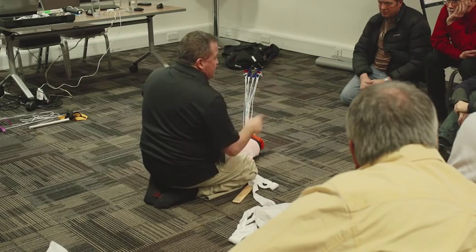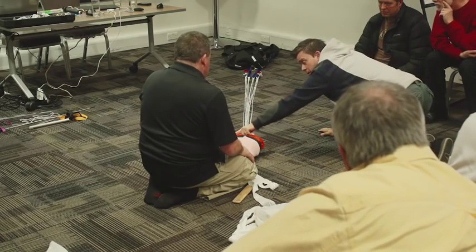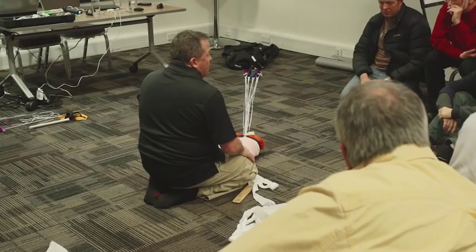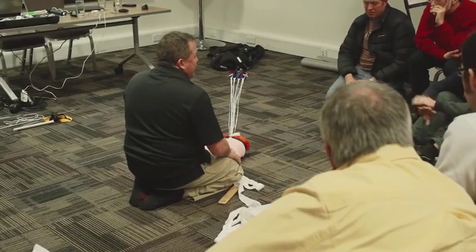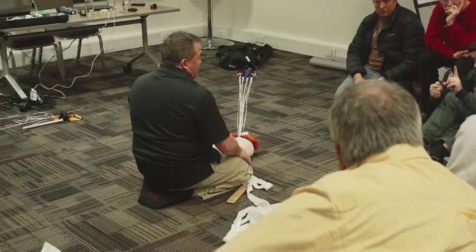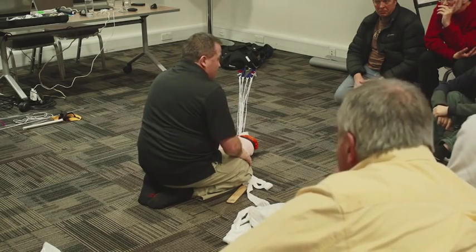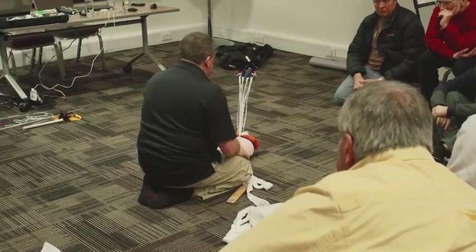Do the same with the opposite side — if you have two stows. If that first one locks, it's not going to go. But I've never in 25,000 pack jobs heard of it locking, unless it's rigged incorrectly. Most manufacturers, apart from the Racer, do pretty much a single safety stow. If you've got separate ones and one locks, the other one will release and then the loop is free to travel. This elastic is one of the only items we will not allow any master rigger to make themselves anywhere in the world, because of the calibration on it.